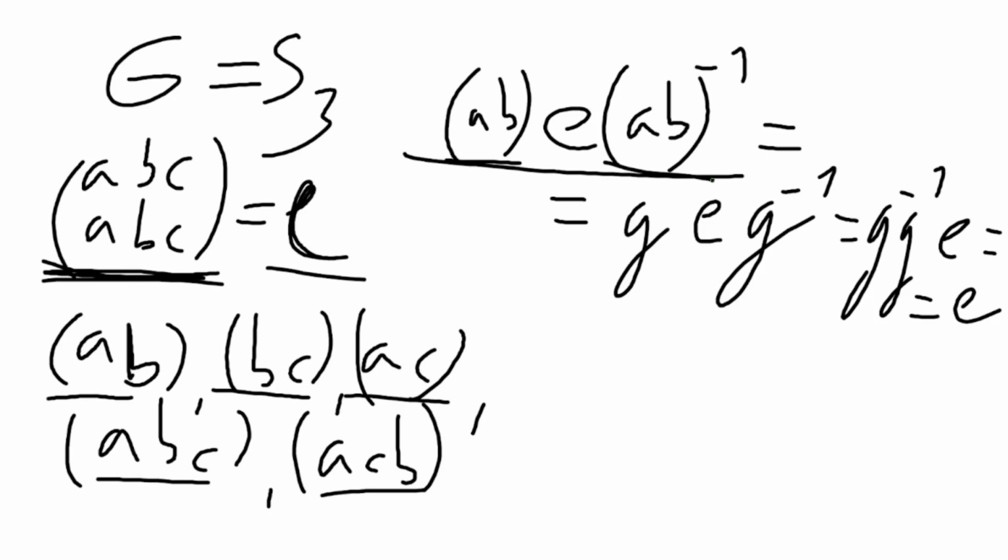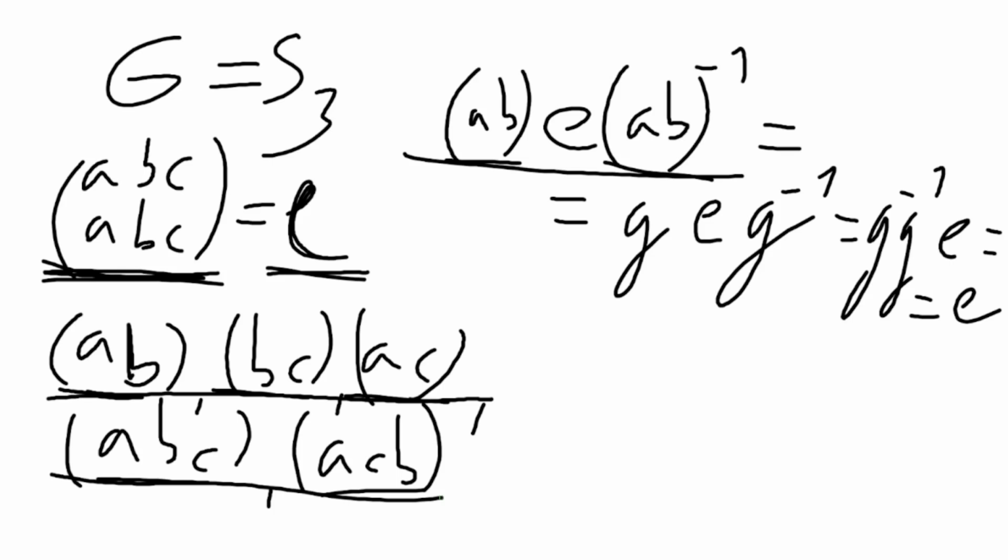No matter what we conjugate it by, be it AB or the cycle BC or the cycle AC or anything, or the 3 cycles, it will always stay as E. But other ones will not. There's one pattern that I will reveal here. For permutation groups, we will stay within the same cycle size. So it will turn out that E by itself is a conjugacy class. Then the 2 cycles are a conjugacy class. And the third and last conjugacy class in this one is the 3 cycles. So the cycles with the same size are in a common conjugacy class.